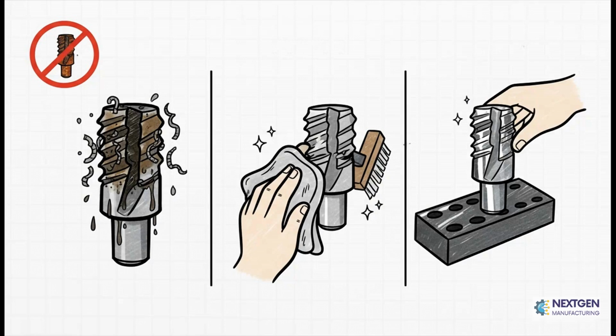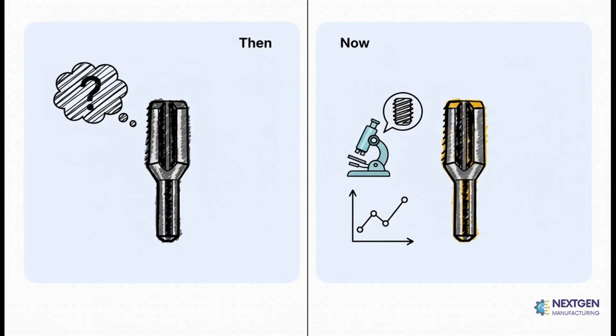And hey, here's a super simple but vital pro tip for you. After all that work, don't just throw the tool back in the drawer. Take a second to clean off the chips and the cutting fluid. This simple little habit prevents rust and corrosion and makes sure your high-quality tool is ready to go for the next high-precision job. And when you look at it like this, you really see the evolution, right?